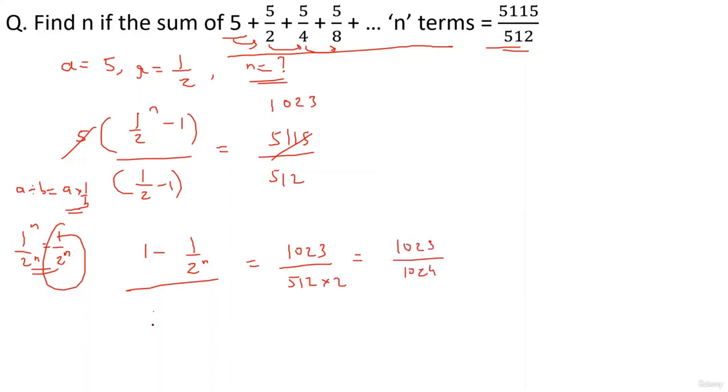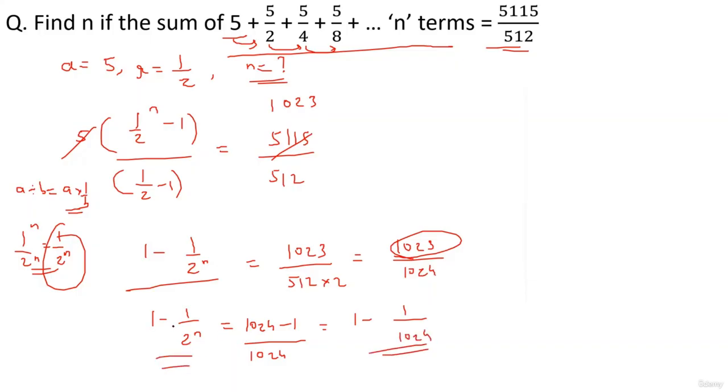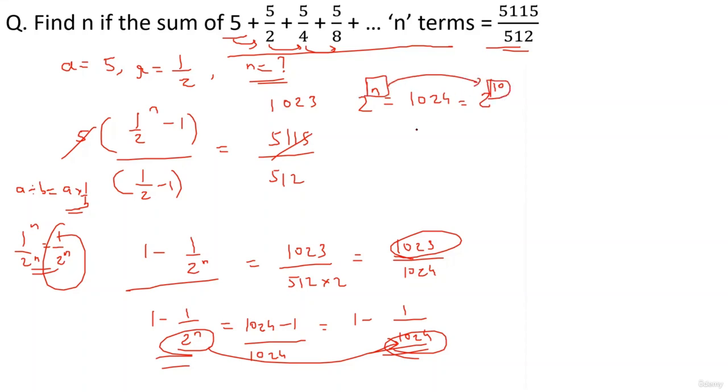Now, guys, on the left hand side, I have 1 minus 1 upon 2 raised to n is equal to, right hand side पे 1023 को मैं लिखता हूँ 1024 minus 1. Okay, divide by 1024. Now you separate the denominators, right? This is what we have. Okay, so 1 minus 1 upon 2 raised to n, 1 minus 1 upon 1024. So we have 2 raised to n is equal to 1024, right? And if you compare 2 raised to n with 1024, okay, you know that 1024 is 2 to the power 10. When you compare, you have n equal to 10.